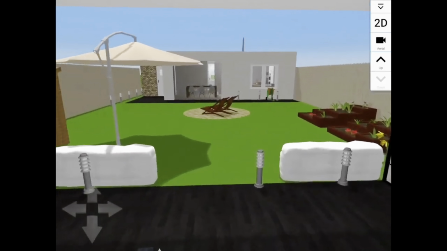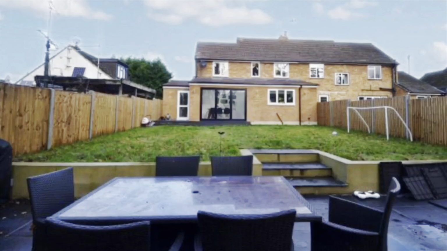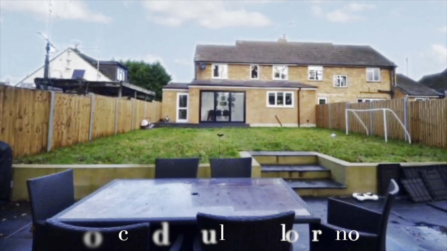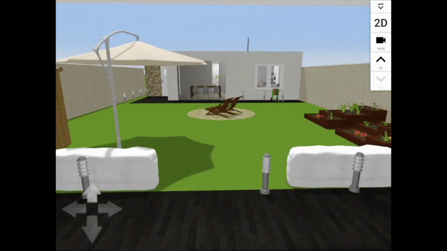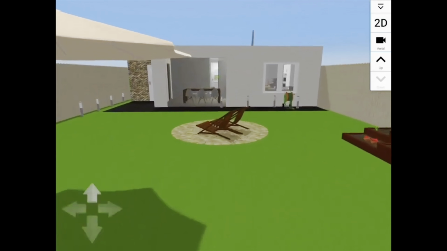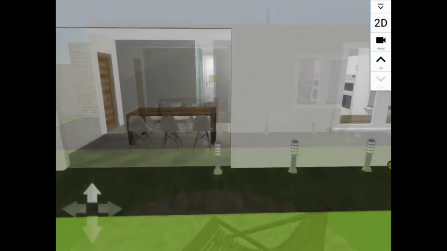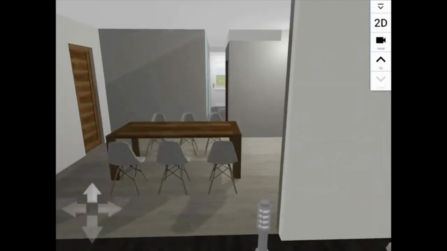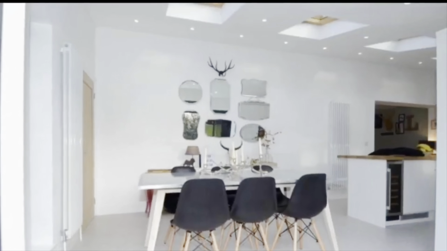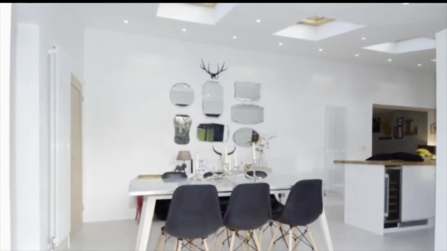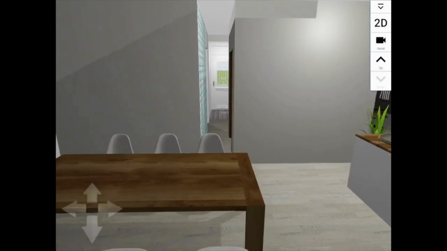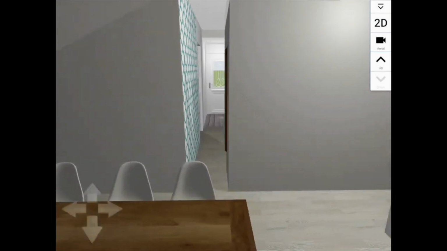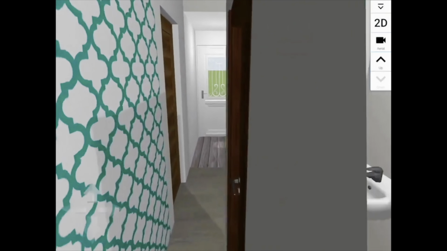So let's look back at the house, and this is how it actually turned out. So there is the extension. You can see there's our design. So similar, but only the ground floor, and for some reason we don't have brick on it. I'm not sure why we've rendered it, but we have. So let's go back in. There's the dining area. How it turned out. It was a lovely bright space, and that's what we designed. So you keep seeing this gap, which we are going to remove in a minute, and I'm going to show you what we actually did.